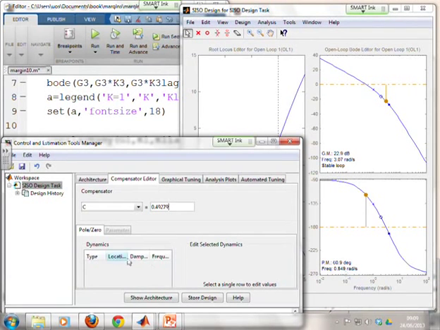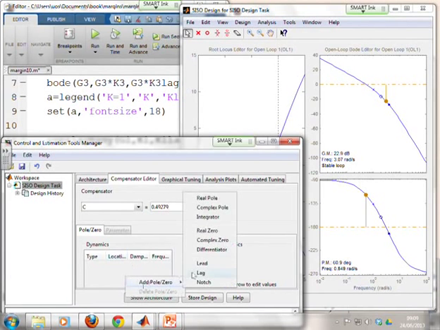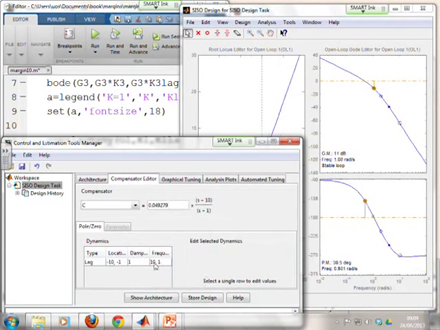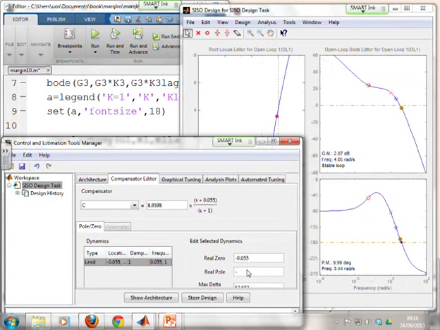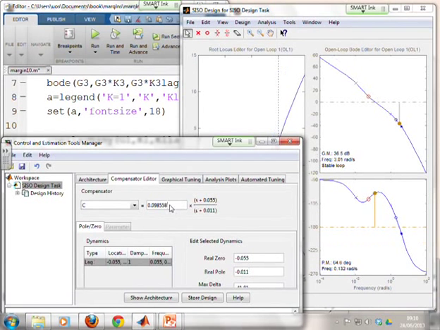Okay, so I can now add my pole and zero. If you just remember, the crossover frequency was 0.55, so I want a real zero at minus 0.055 and a real pole at minus 0.011, and then I've got to put my gain back where it was, which was 0.5.